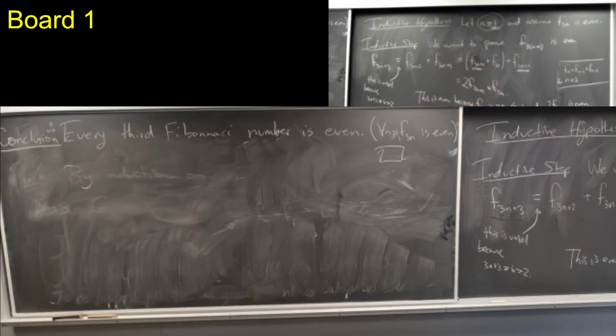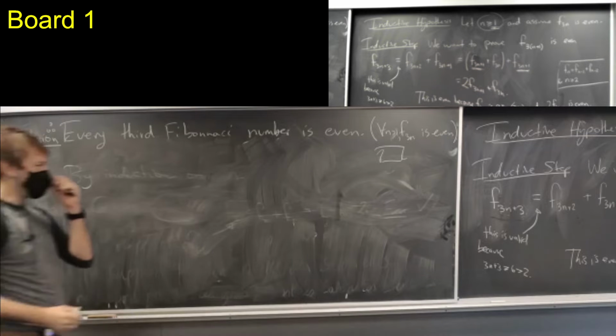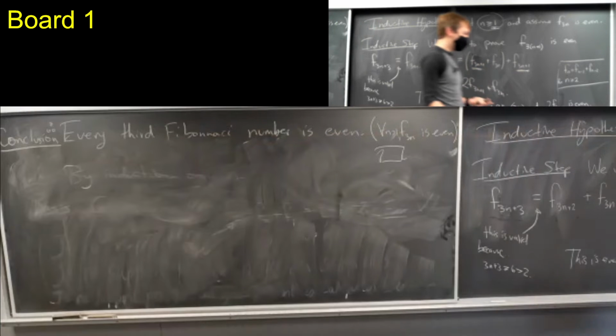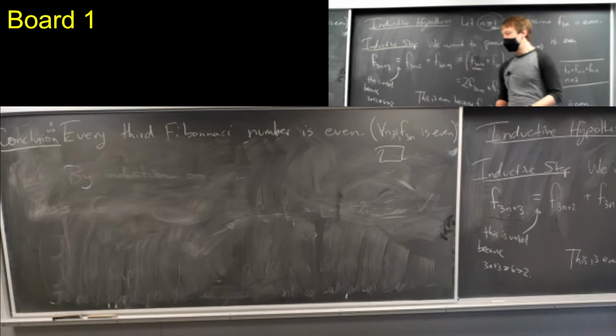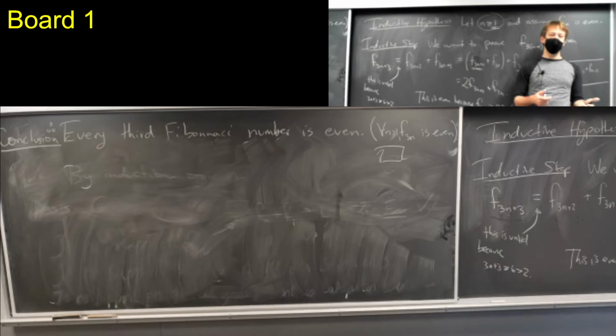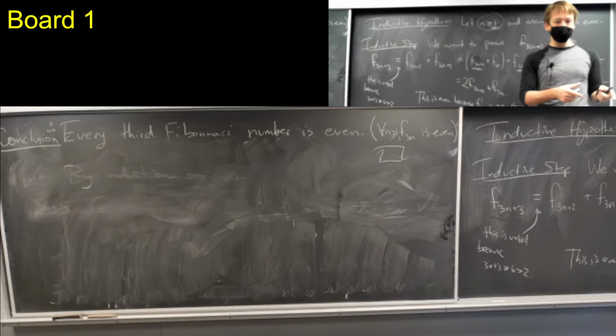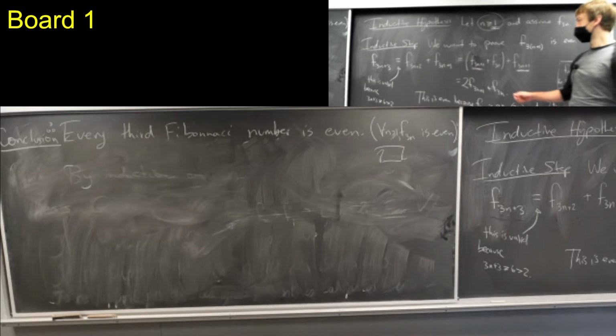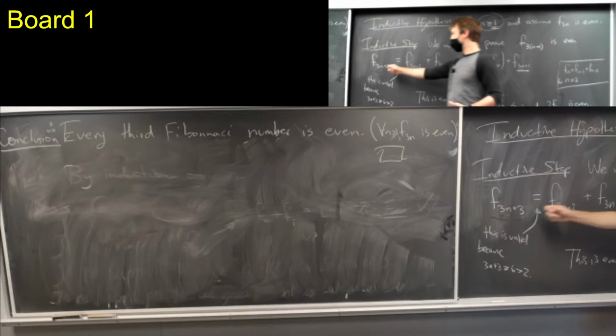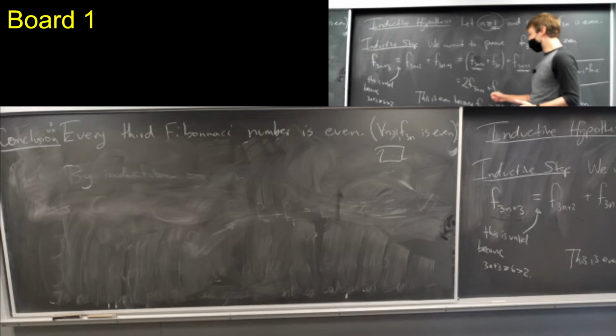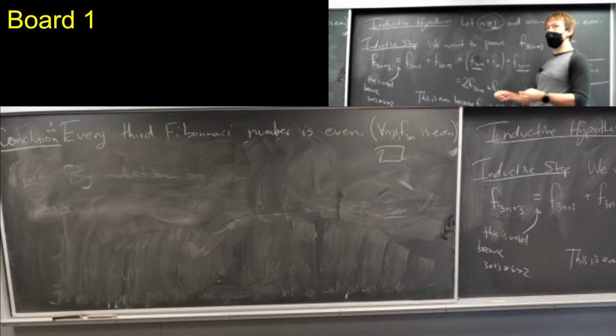How do you know to use the weak form? That's a good question. In this case, you sort of can't necessarily know that until you've done the proof in some sense. So you might want to sometimes, to be safe, just do the strong form, because if the weak form is going to work, then the strong form will also work. But here, the reason the weak form of induction worked is because to do the n plus 1 case, we only needed the case of n. We didn't need the previous cases that came before that.